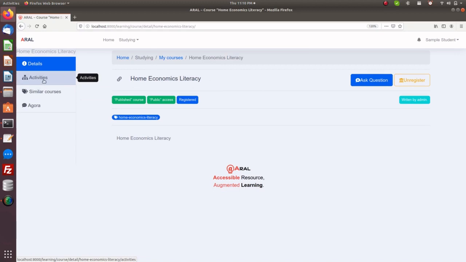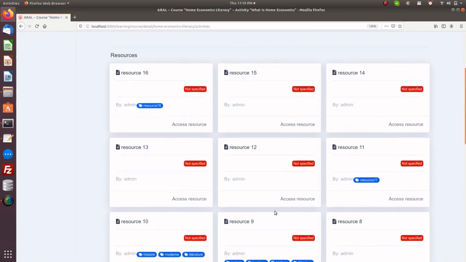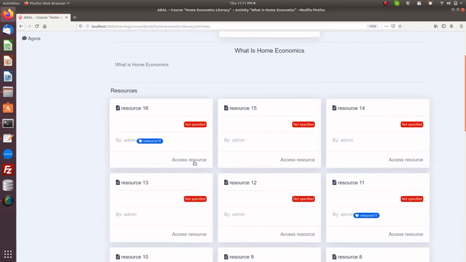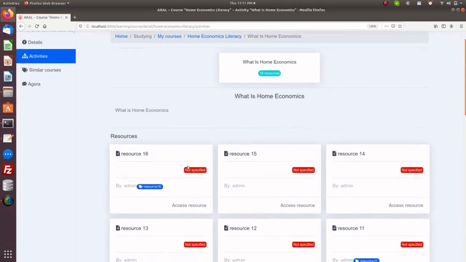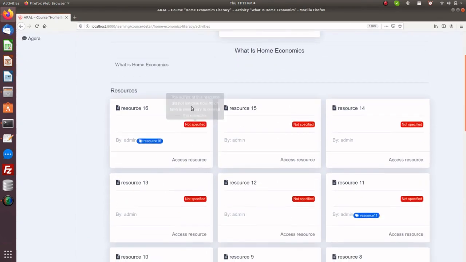As a student, he's going, or she's going to click from here, and then this particular student could see all the resources, okay, from this one access course. So that's resource 16, but again, we already specified that that's only applicable for collaborators. But by the way, maybe I have already included this one. Okay, so this particular student has an access with this.